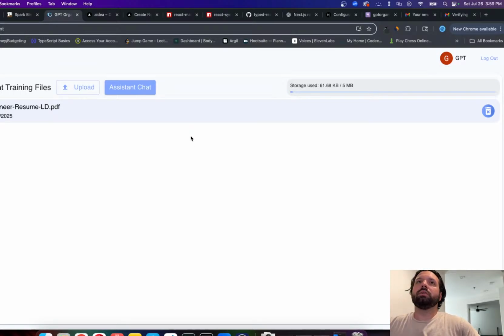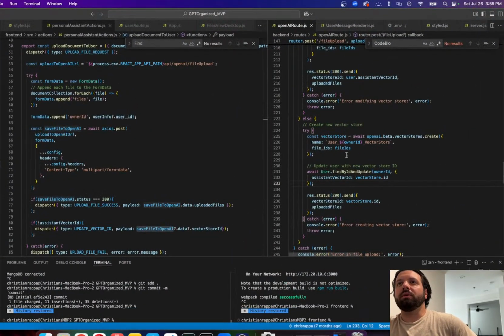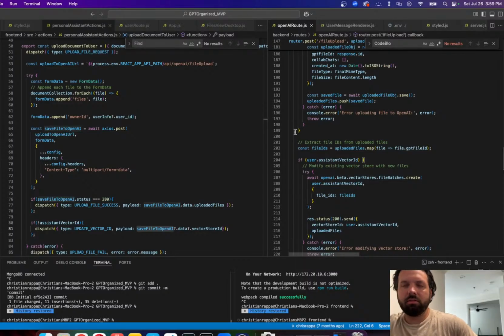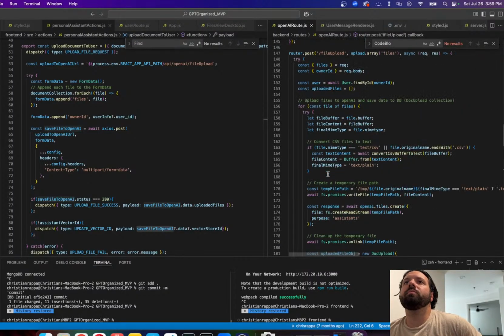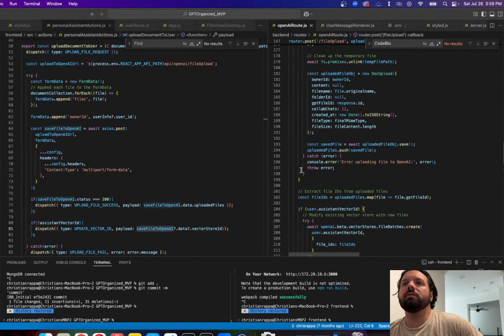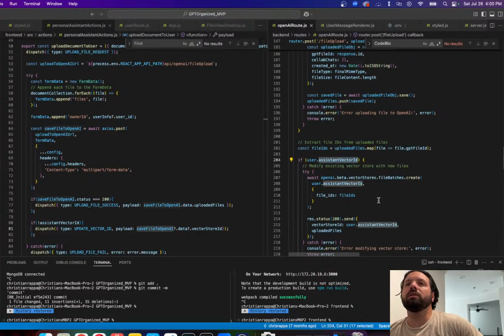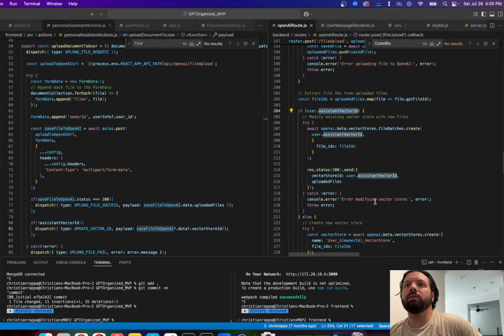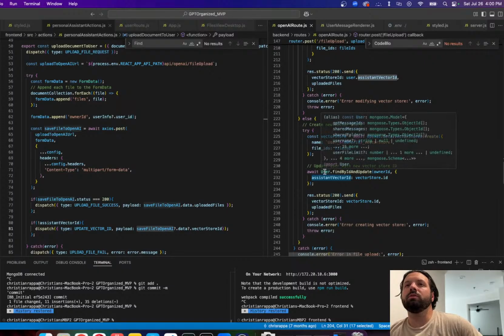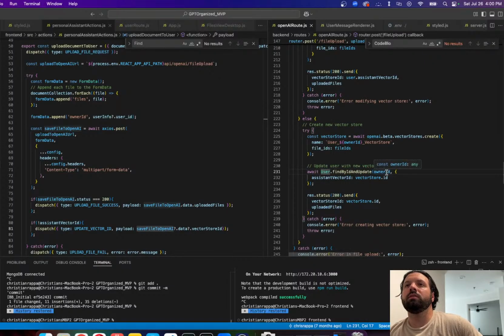Cool. So that's where that's happening. And then since here the user doesn't have the assistant vector ID field in their objects, we grab the user from the database here by their user ID and then add the vector ID.